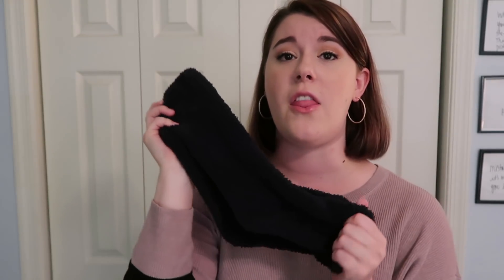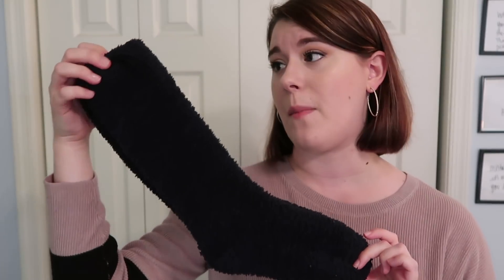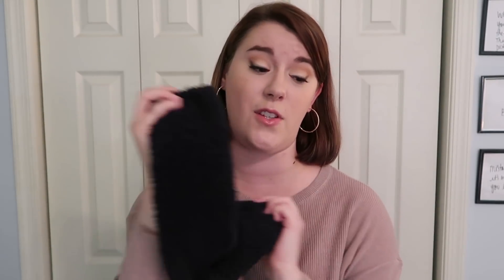One of my favorite things I already showed you are these Barefoot Dreams socks — they are so soft and cuddly. This is them after being washed and they're still super nice and soft. If they're still available I would definitely recommend picking them up for yourself or for gifts, because nothing softer has ever touched my feet.